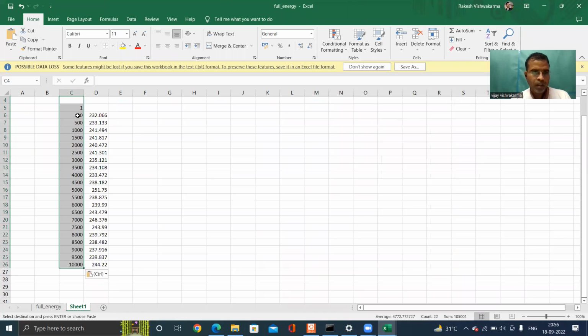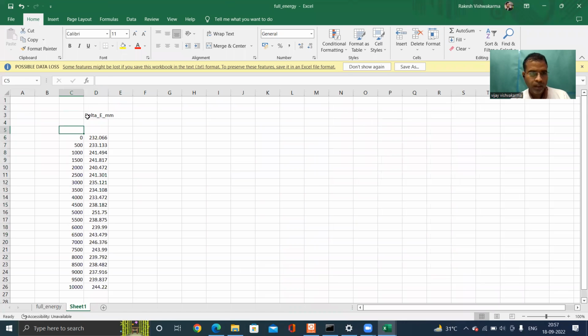Okay. Now remove this, and we can draw the graph just like in the tutorial.